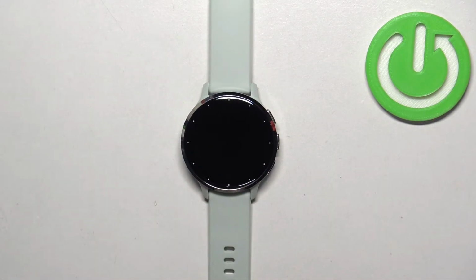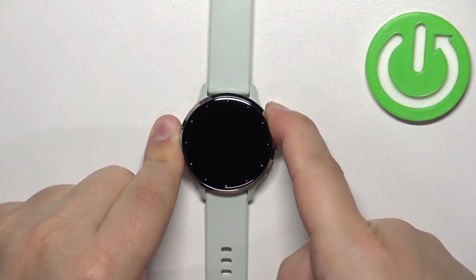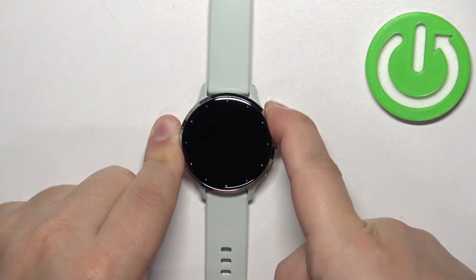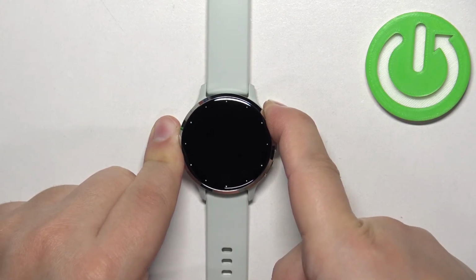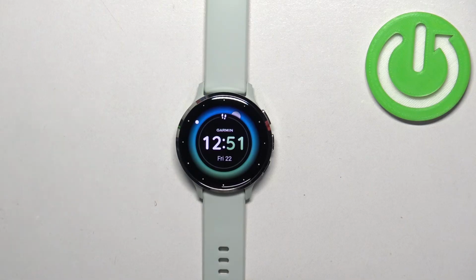After the watch turns off, wait for a couple more seconds and then you can turn it back on by pressing and holding the action button again and keep holding it until you see the Garmin logo on the screen. Once you see the logo, you can release the button and wait until the watch turns on, like this.